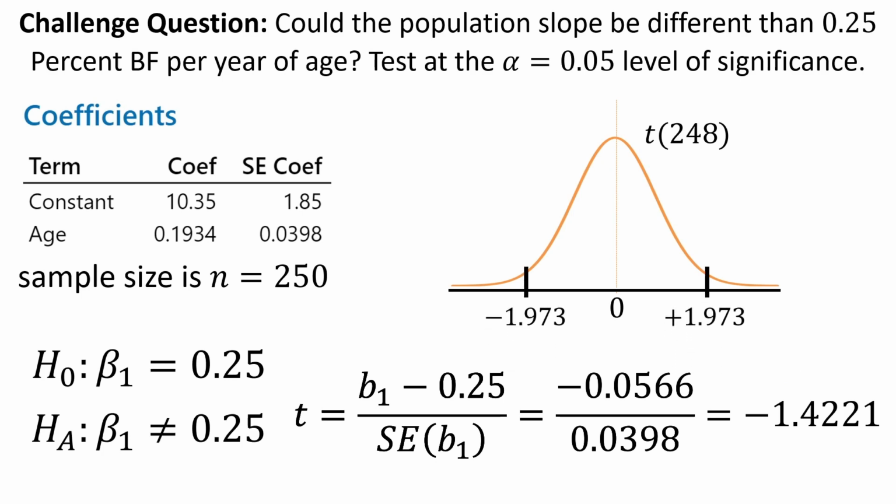So if we look at the t-table, you'll see that the critical value for a 5% two-tailed test is the same as the critical values for a 95% confidence interval, which we looked up earlier. These are the values that put 2.5% into each tail, which means 95% in the middle. And clearly, this test statistic is inside this interval, and so we have no reason to reject the null hypothesis.